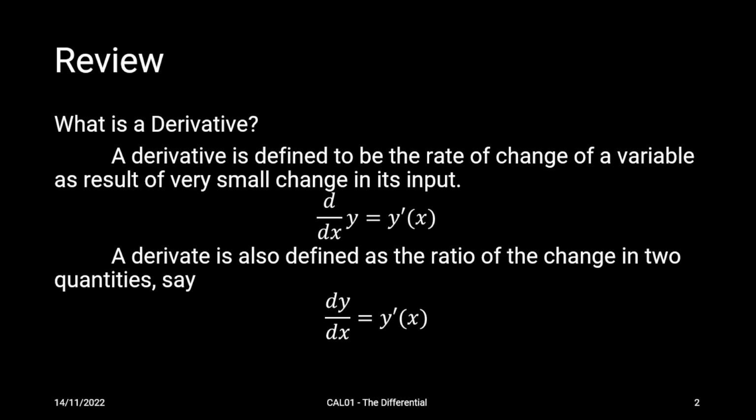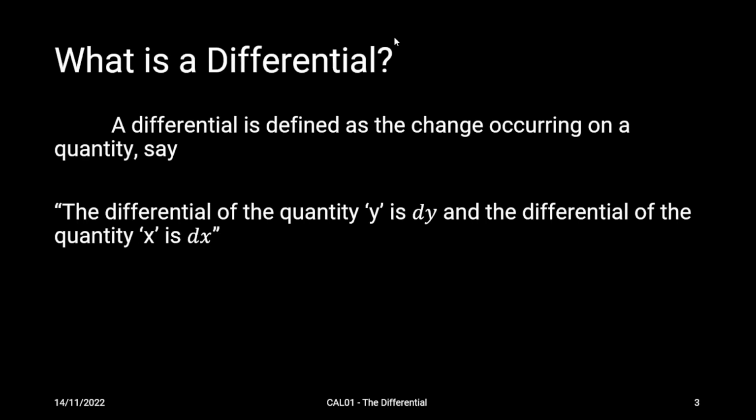So, etong dy, yung ratio of change, from the word ratio of change. So we can say that dy and dx are changes of two quantities respectively. So, with that, doon papasok yung concept ng ating differential. A differential is defined as the change occurring in a quantity. Say the differential of quantity y is dy and the differential of quantity x is dx. So if we are going to ask what is the change in this specific variable, we are going to look for the differential.